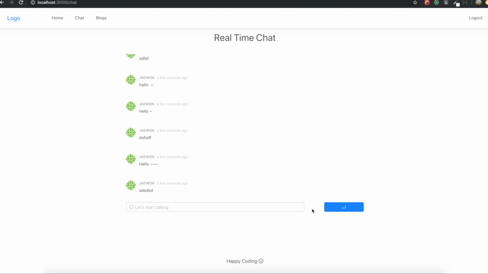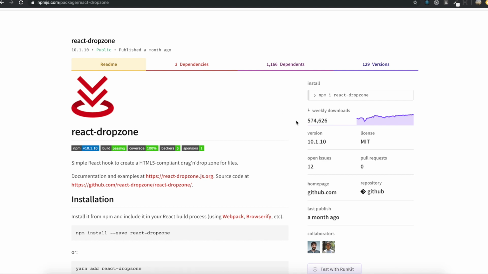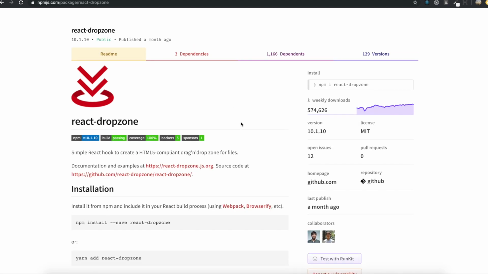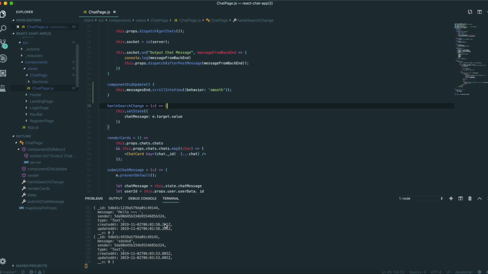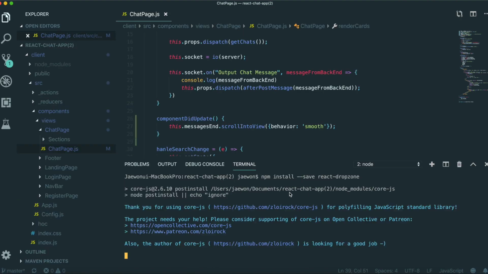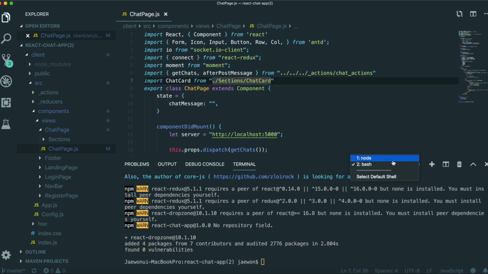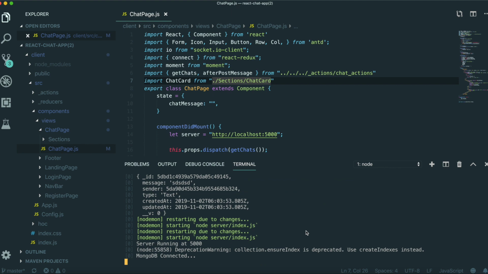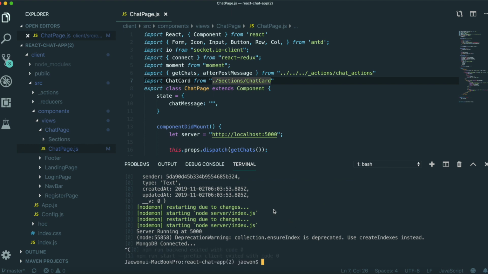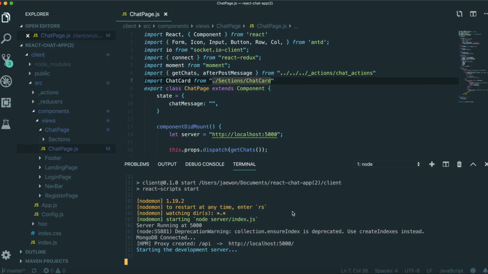For that, we're going to use React Dropzone. This library is being used by so many people, as you can see in here. To do that, we need to use npm install, copy this, and just run it like that to download React Dropzone. After finishing it, you need to turn off the server that is running right now, because after downloading the dependency, you need to start the server again so that the dependency we just downloaded can be applied.